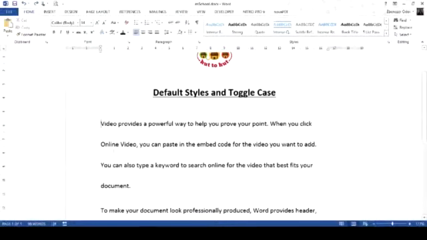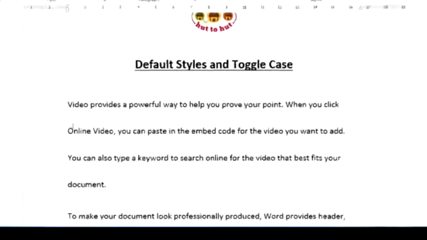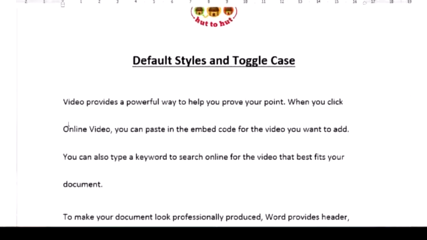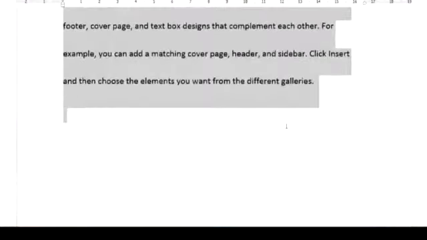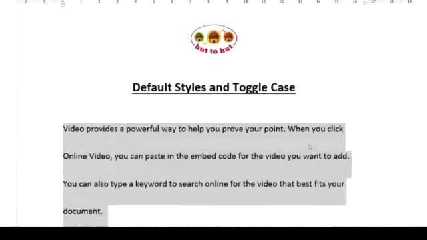I have a content block in MS Office, and this content has a strange formatting, and also I see a lot of line spaces between the text. If I want to go back to the default styling for the whole sheet, what I have to do is select all the text I want to apply my default styling to.